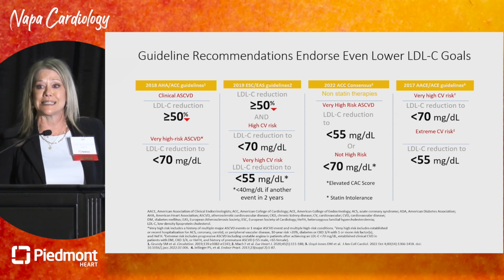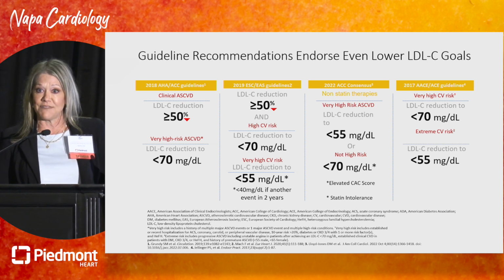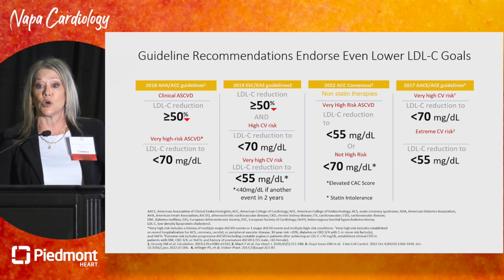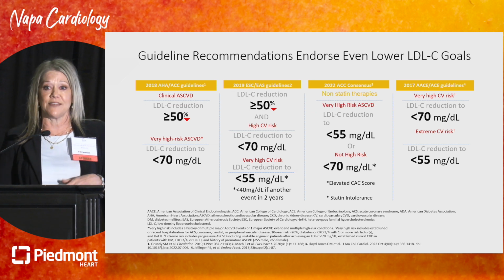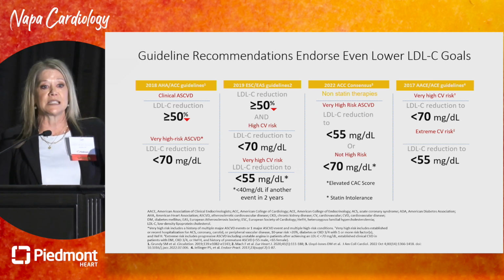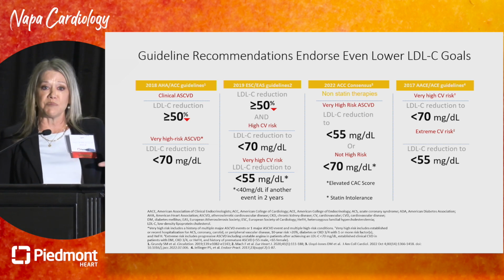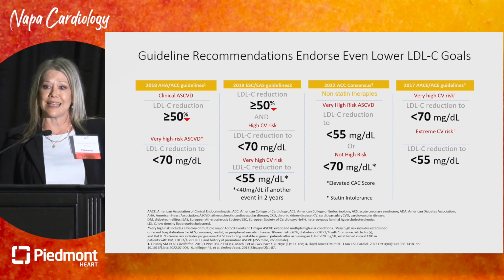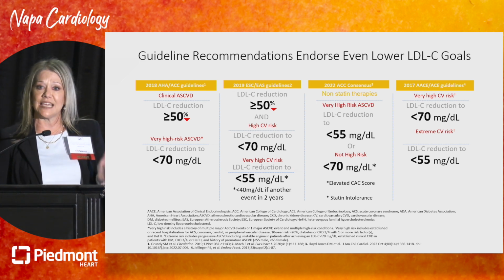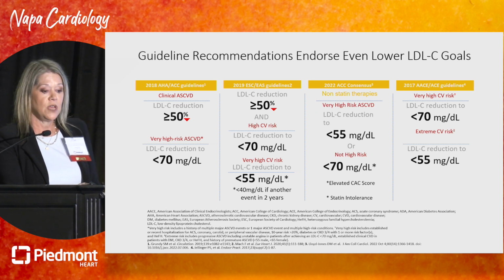It's meant to be a stop point that if your patient is at 70 milligrams per deciliter or any point greater and they're a very high risk ASCVD patient, you as a practitioner need to do more. And that's why they put the word threshold in there instead of target, because it's a stop point. If it's even at or 1 point greater, you need to get more aggressive.